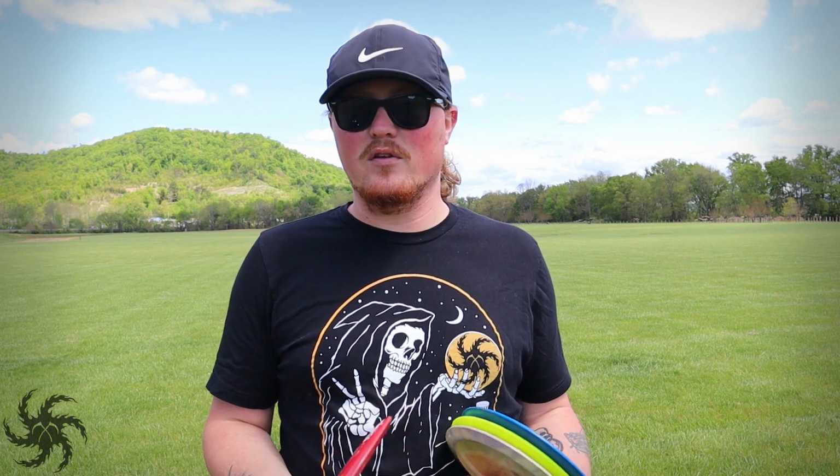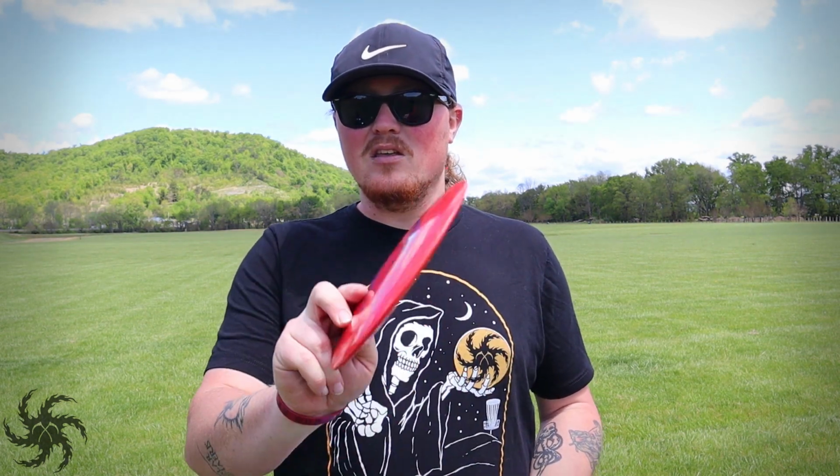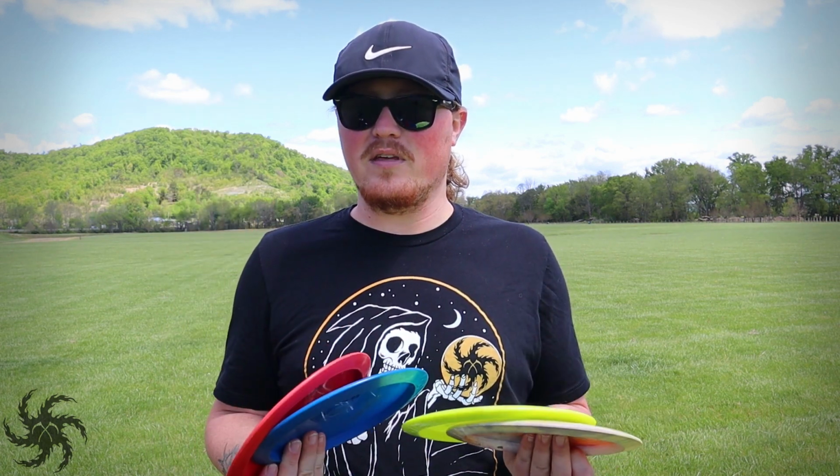Now here, you're going to be throwing with a little more power than whenever you started, and it's going to be a little easier for you to get the disc over and onto edge. Because you can put a little more power on it and a little more speed, you can start getting the disc down with a little more angle and counting on it to be able to flip up. So I'm going to run through these real quick.